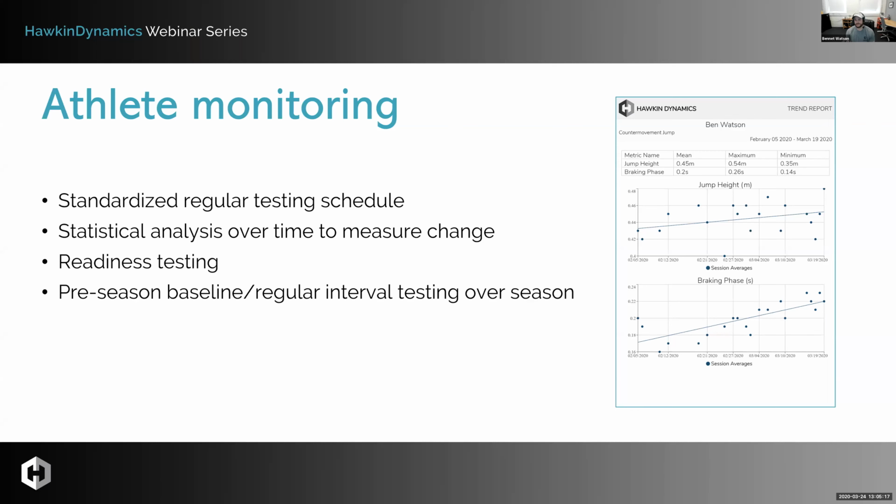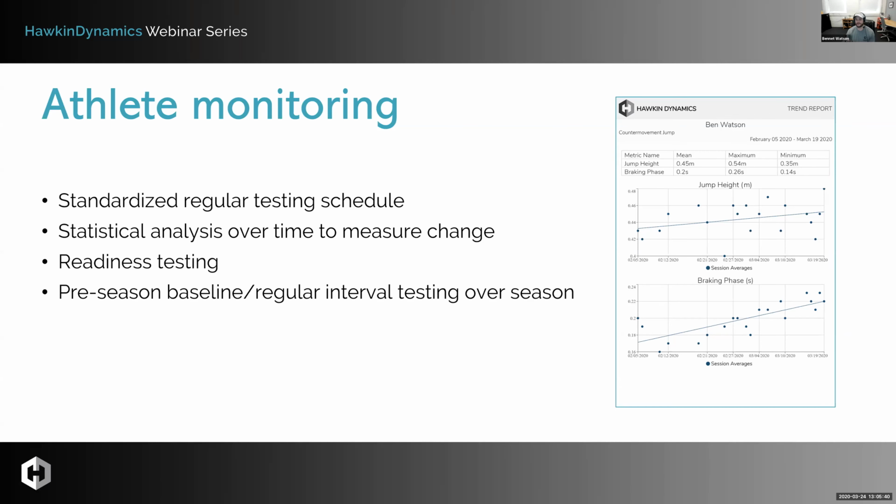But in this case, I just wanted to show a really simple example of how I can look at change over time. So for example, if this was a 6-week training program, okay, I'm seeing jump height increase. So that's a good thing. And then we can start to add layers as to why maybe that is changing over time. Obviously, there's one outlier test down here I should have deleted.